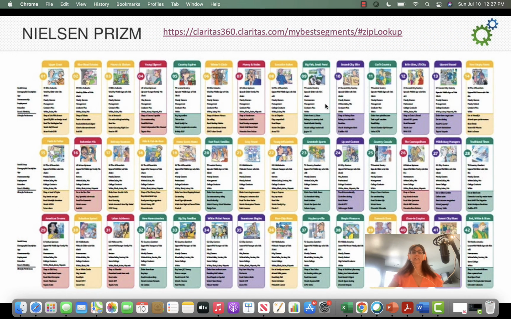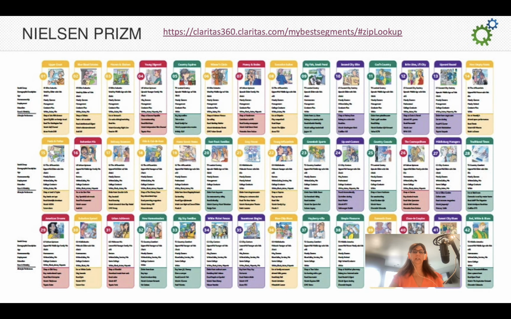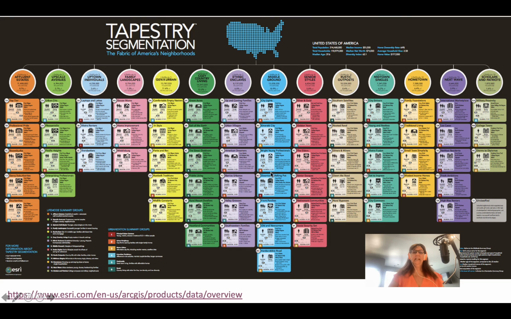So that's Nielsen Prism. Now what you're going to look at is really high level United States or zip code type of information. If you wanted to work with Claritas on an individual basis, you can do that and pay for their software, and they will give you far more robust information based on even population counts of different segments within your areas. The second one is Tapestry. Now, Tapestry is another interesting segmentation tool.